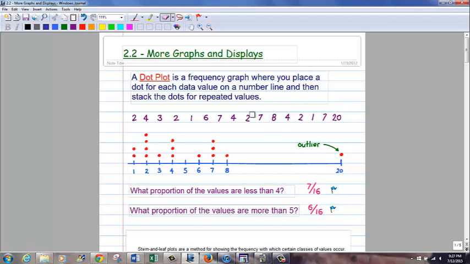More than 5. Now you've got to be careful with this one because it'd be real easy to make a mistake to only count the 6, 7, and 8. 1, 3, 1 makes 5, but your outlier way out here is greater than 5. And 6 out of 16, I did not reduce that fraction. Didn't need to really for this purpose. So watch out for those outliers. One thing I want to mention about outliers, they don't have to always occur on the larger side. You could have a set of data and the outlier could be at the low end.